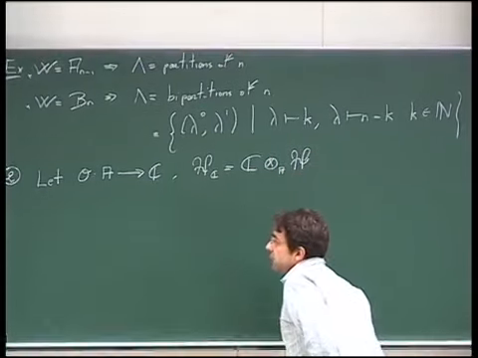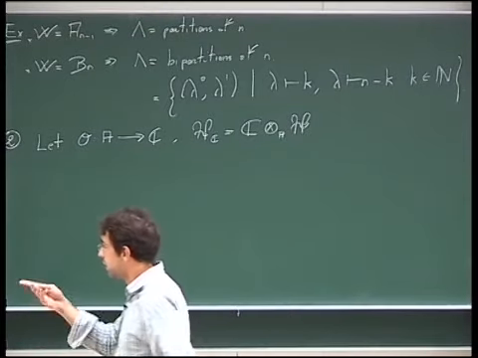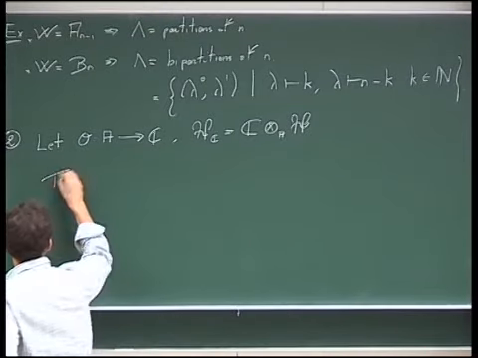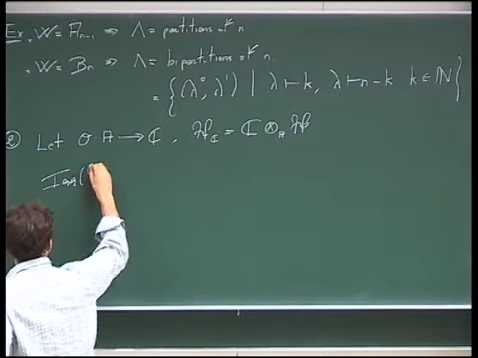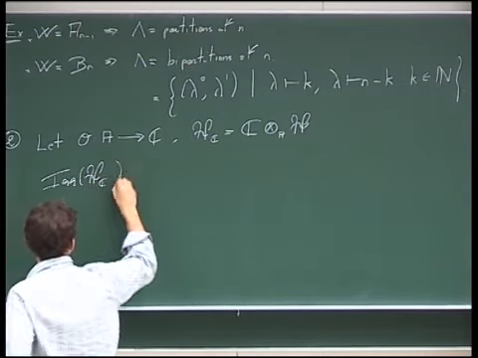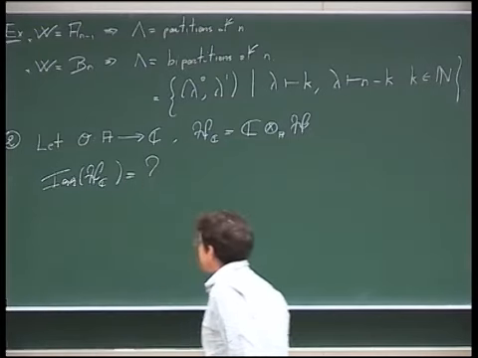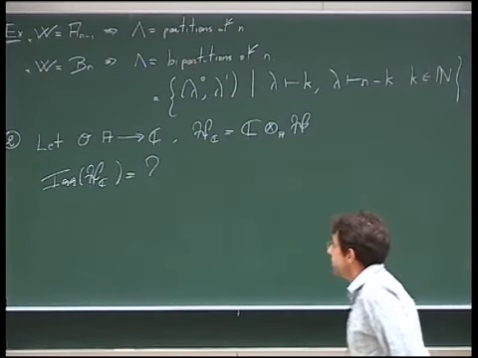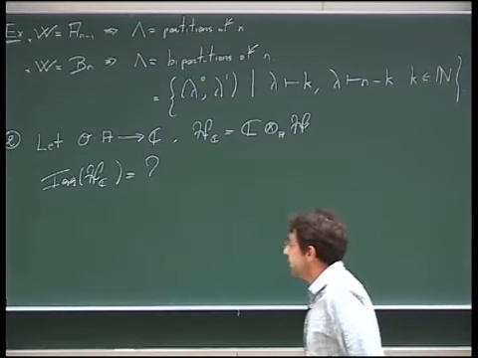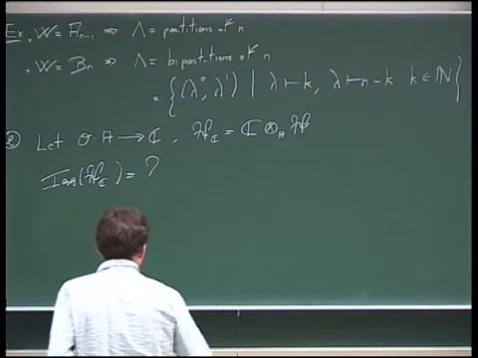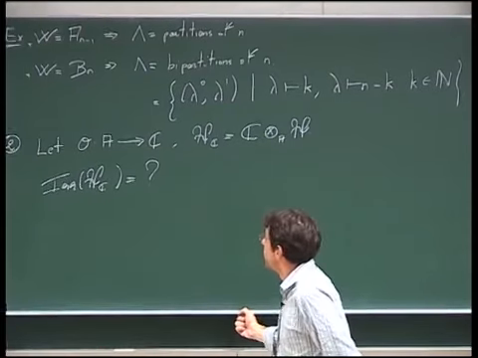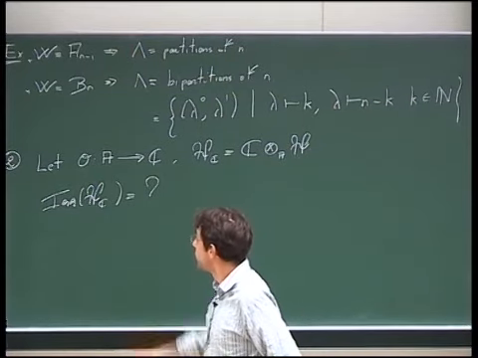And you can ask the same question here. Is it possible to find the simple modules for Hc, at least to have a labeling of the set of simple modules? In this situation, in fact, it is not true in general that you can take this indexed set for the set of simple modules. So what we really want to do is to find a parametrization of simple modules for Hc.